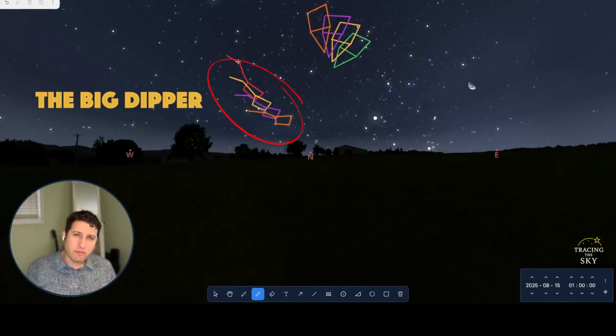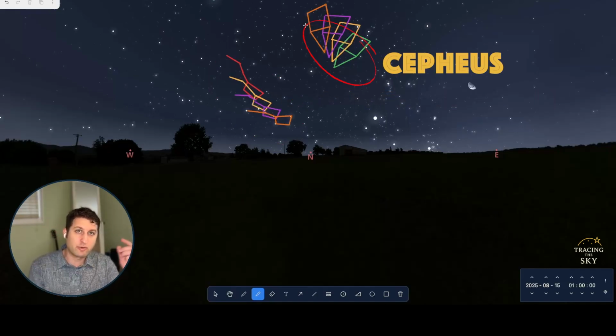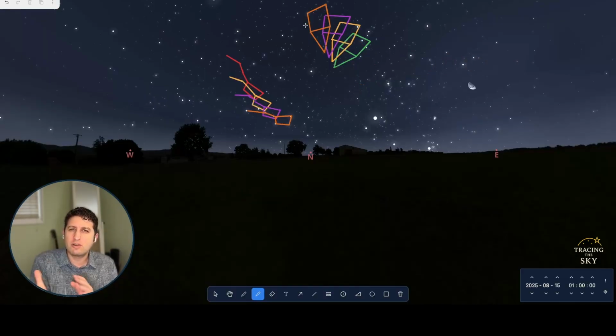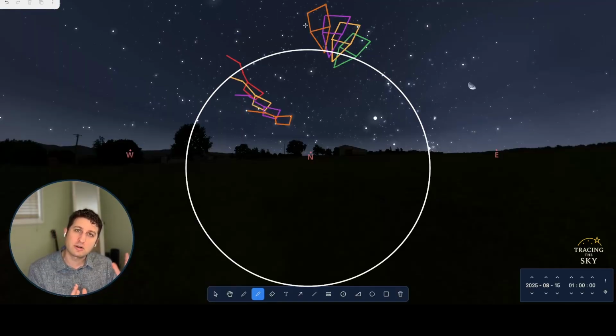And the same is true for the Big Dipper. If we imagine the path it's traveling, if it's on an arc, it's going to circle around and eventually also be going from east to west, just like Cepheus. And Cepheus would be on the other end, kind of dipping down and going from west to east. But it doesn't contradict that general rule we came up with, because we can think of this entire circle, this arc or circle path that the constellations and stars are going around, as moving from east to west, that the entire circle is moving from east to west.